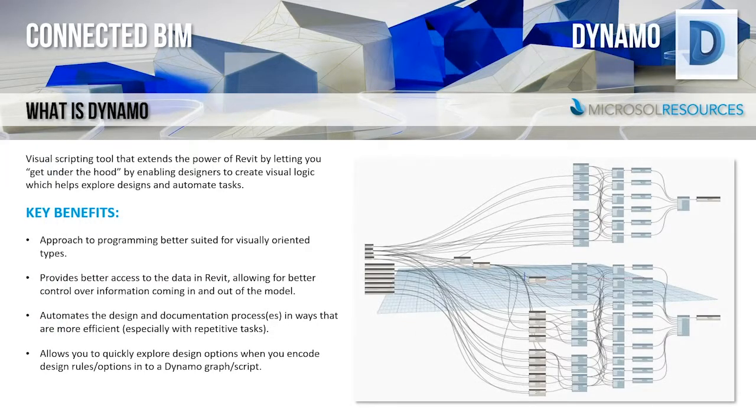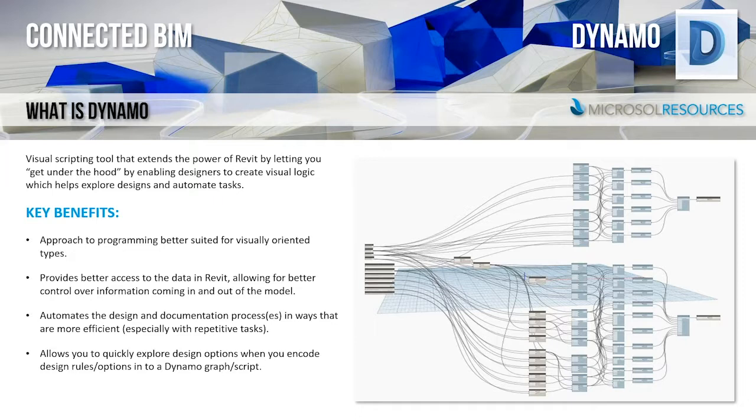As we all know, there's so much information to consider when looking at the design and the construction of a building, some of which can be mind-numbing, repetitive tasks. Add to that being comfortable with the actual technology associated with performing all of those tasks, and it can get a bit cumbersome. Fortunately, there are a number of ways to automate Revit, two of the most popular being Dynamo and Revit macros. Both are programming based, but the difference is that macros are text-based programs, which typically involve understanding the programming language, whereas Dynamo is more of a visual programming tool, and thus more accessible to those of us with that type of mindset.